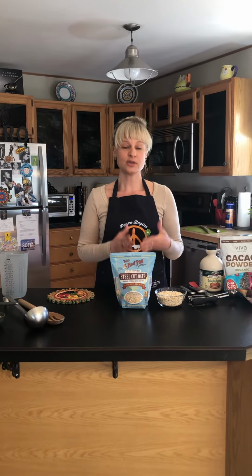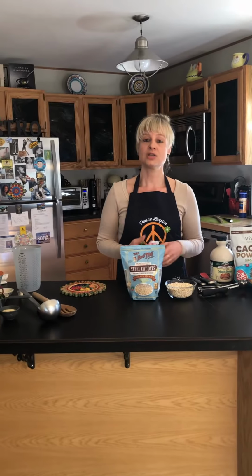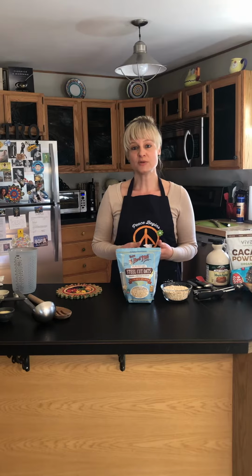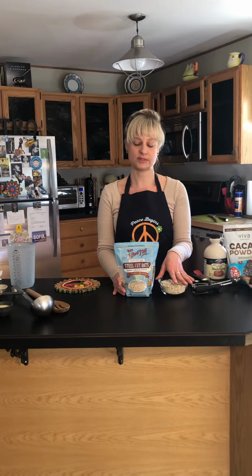The only thing you have to watch out for is that there are processed oats out there. So we're talking about your quick instant oats and the kind of oats that come in a packet. They have been most likely stripped of their fiber and nutrients, and sugar and preservatives have been added. So you have to be careful for those. You want to stick to whole grain oats.